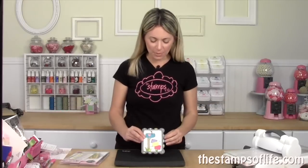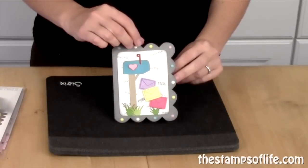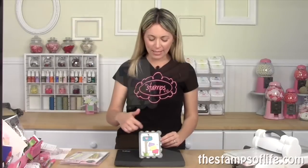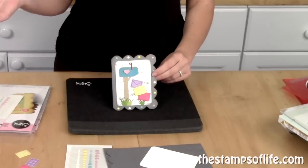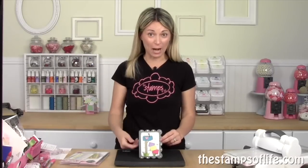Today's card is going to be this cute little one that says Happy Mail, and it has our fun little mailbox, and you open it up and you can add your message to it. Now look at how fancy this edge is. Well, you don't have to worry because that is a die, so you don't have to try to cut that out by hand.